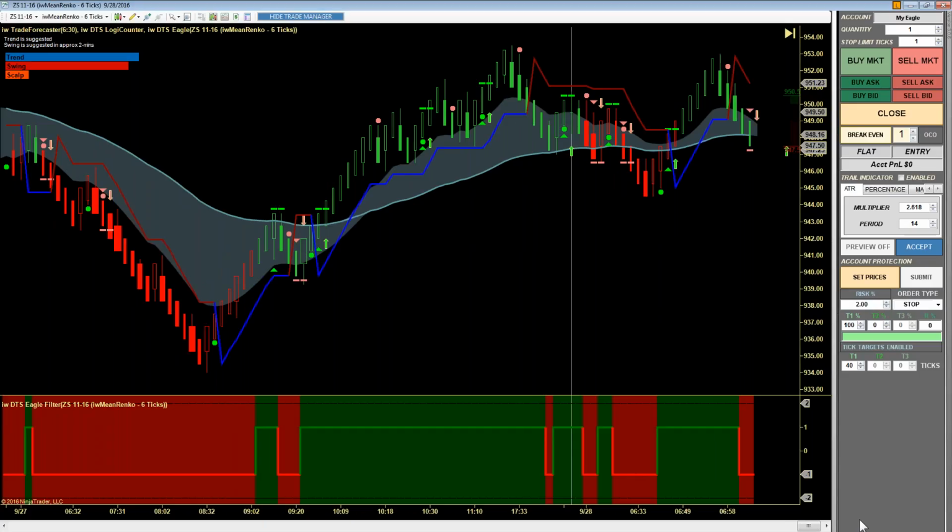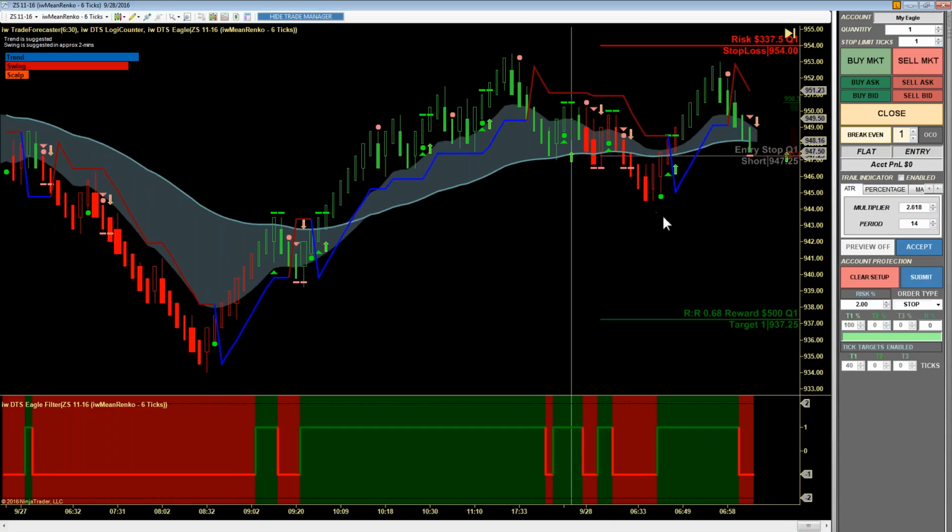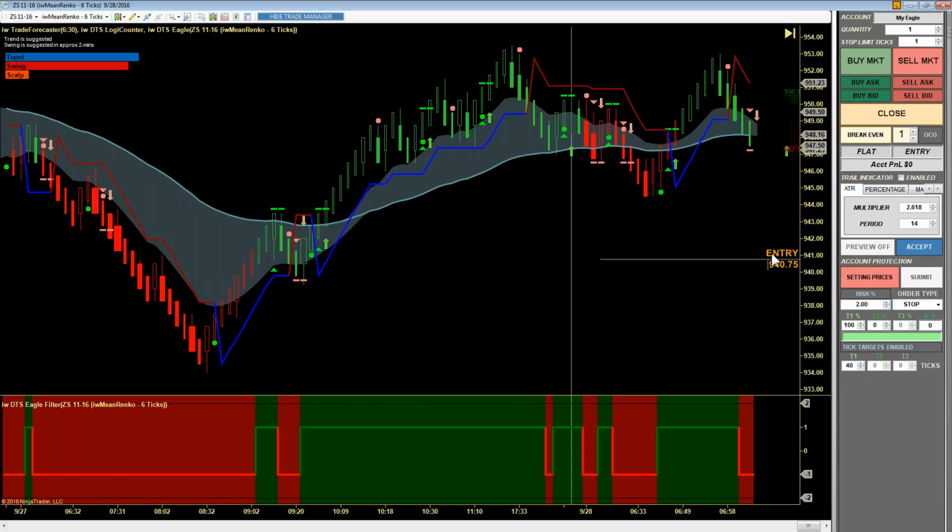If it was printing like this as a rule of 3, I would probably not take the signal right on the hash mark. You could, of course, but then you should cover above the high. I think I may either wait for the trend change signal to develop or perhaps even set up to take it below, just out of reach. Take it below that swing.